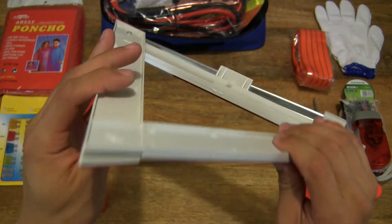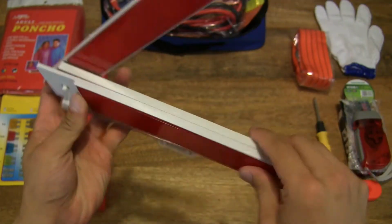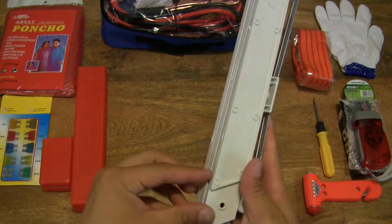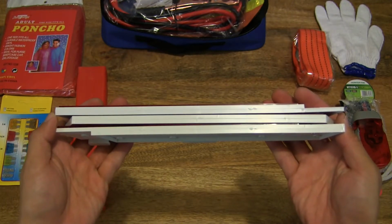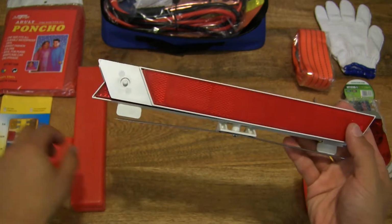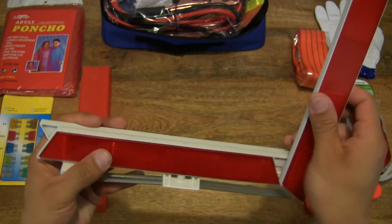Simply unhinge the pins from the holes, and there we have it. It is now flat again for easy storage back into its tube. But let's just quickly reassemble it.